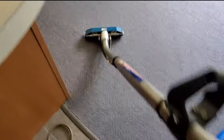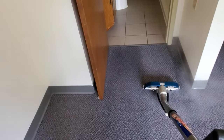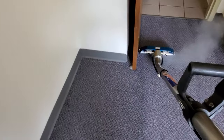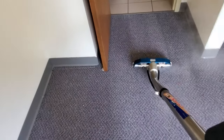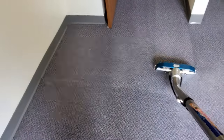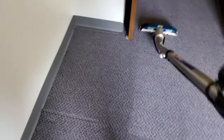Smelling delicious in here right now though. All right, so let's see. Like a little wand chatter on an olefin. I'm gonna flush this out really good. It's blue down on a concrete, which makes it even more challenging to get that contaminant that could also leak into the concrete. You know how concrete is, it'll just keep wicking and giving it up later in humidity. All right, I'll address that a little more though.